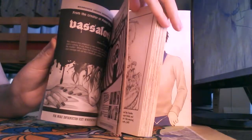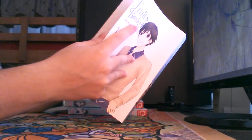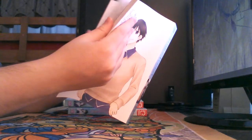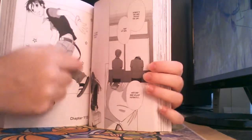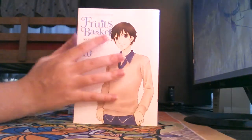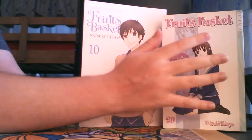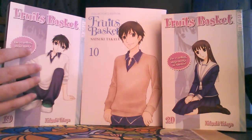Really, that's about the only thing that's different, because even going back through it, all the filler sketches are still in the same place as I showed previously. One of the big things constantly showing up in other volumes is that there's always some extra page at the end of a chapter with random art on it — but there's not here. Volume 10 is literally the only one. It's the exact same the entire way through — all the filler sketches are in the exact same place and there are no additional little pages.